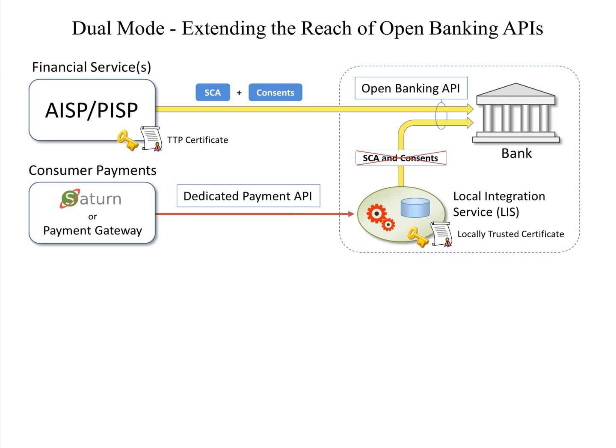Why not integrate the dedicated payment API directly in the bank? Well, that's of course technically possible, but is also unrealistic since it would require an implementation task of the same magnitude as open banking APIs, and that in thousands of banks. Timely upgrades of such an API would be a true nightmare. Compared to that, reusing the massive investment in open banking APIs seems like a pretty cool idea. This arrangement also reduces technical risk, since the open banking APIs are already used and tested.